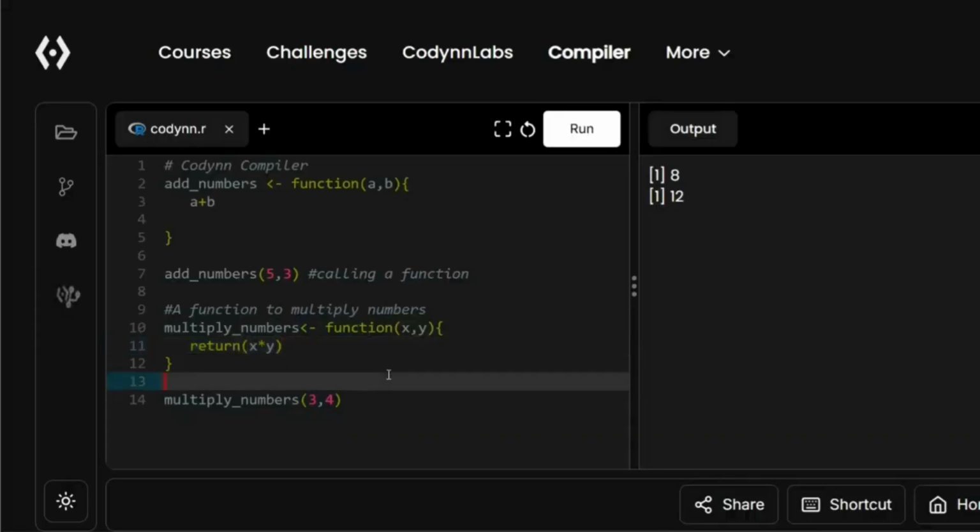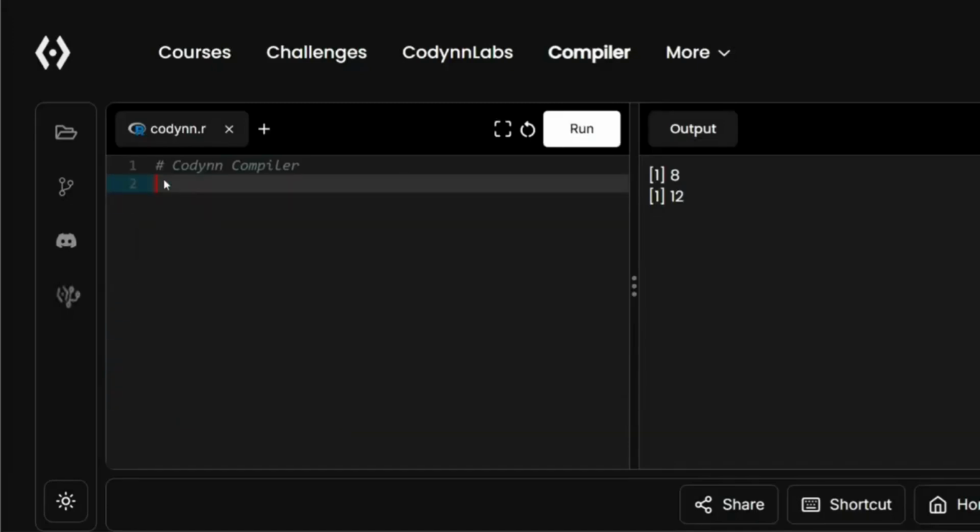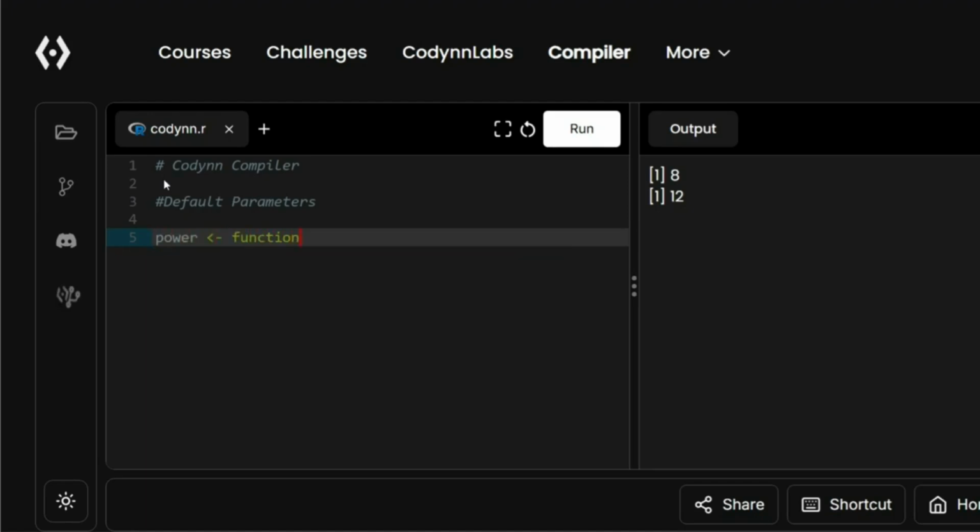So we are back again at our compiler. First we will be talking about default parameters. So let's define a function which is called power, and then we'll give an arrow symbol to assign it a function value using the function keyword, and then we will use the parameters to be base and exponent, but our exponent's default value will be 2.